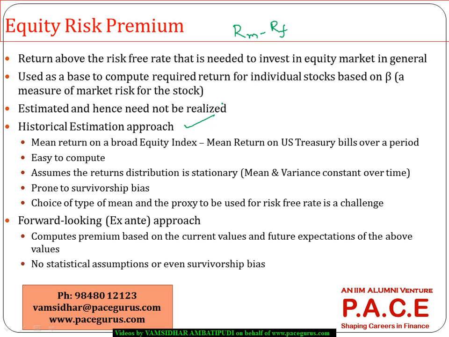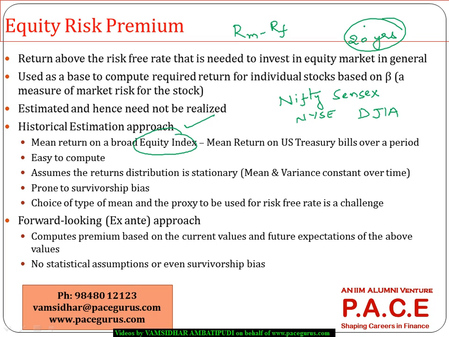So from the past data, choose one equity index which is a representation of the entire equity market. Probably I may choose a Nifty if I am in the Indian market, or I may choose a Sensex, or an index on Nasdaq, or an index on NYSE or Dow Jones. Some such kind of an index which is a representation of the broad equity market. Choose a time period, last 20 years or something like that.